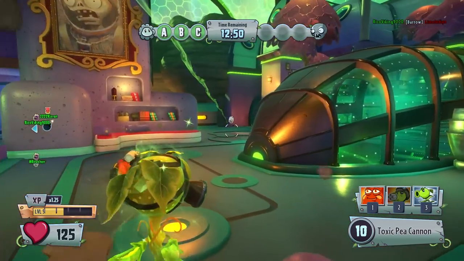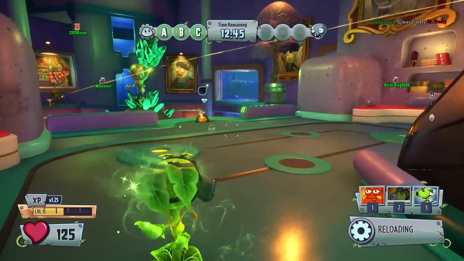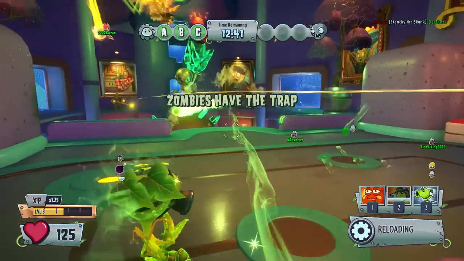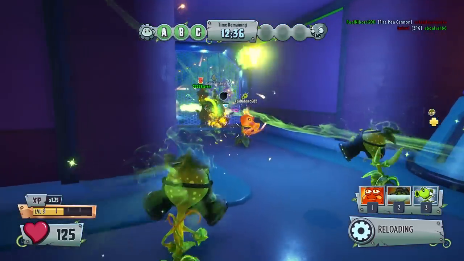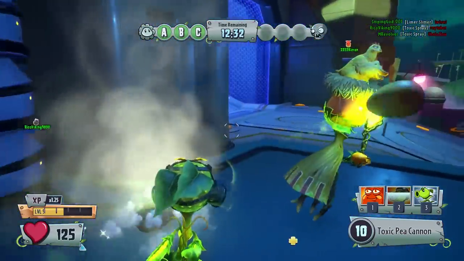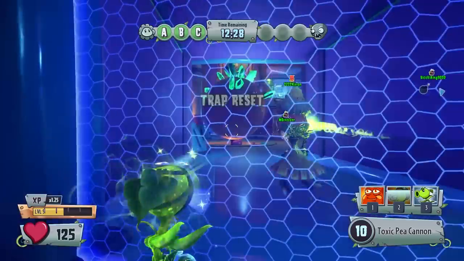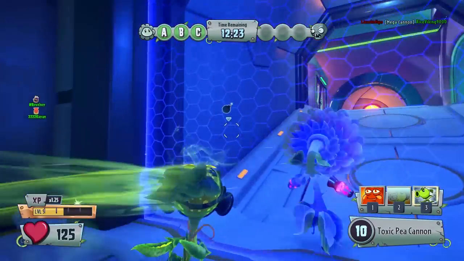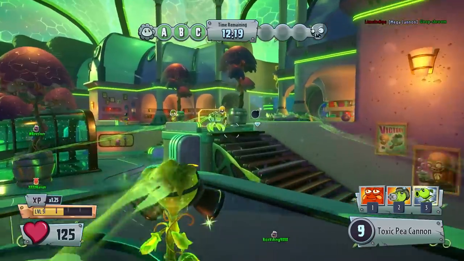All right, well, we're here again. Hit him a little bit. What? Stop him, stop him, stop him. It's gonna be a trap reset, most likely. I don't think we can reset it. The trap has been reset. Now I'm going up over here. Engineer's going for it.